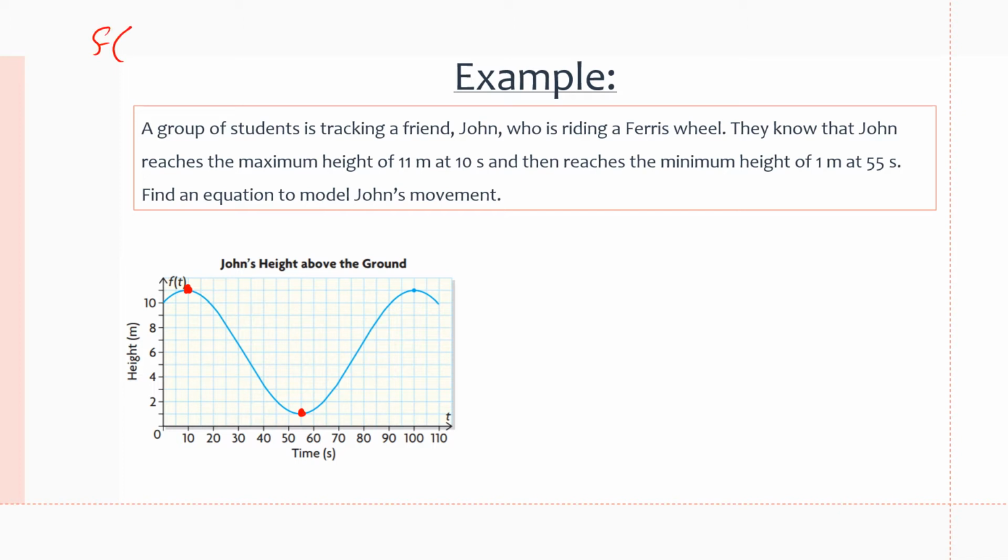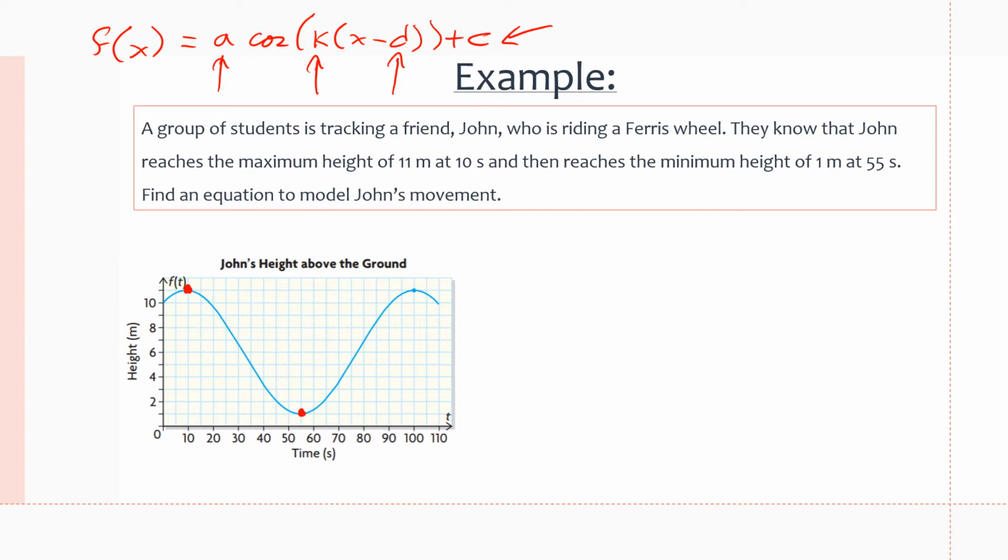So the cosine function is going to look like this: f of x equals a times cosine of k times x minus d, plus c. So we want to find all our missing variables and plug them in. How do we do that? Well, we do the same as we did the past few videos. We want to find the amplitude to find a. We want to find the equation of the axis to find c. We want to see what the phase shift is from looking at the graph, and we want to find the period to find k.